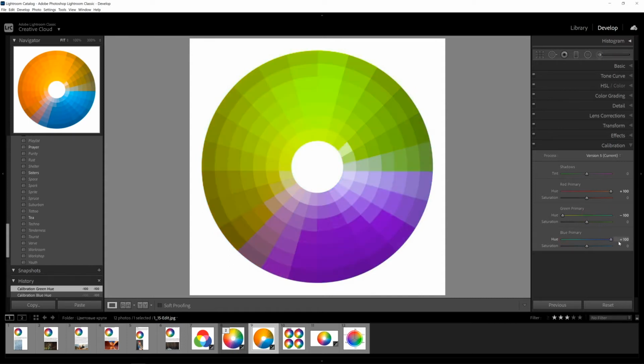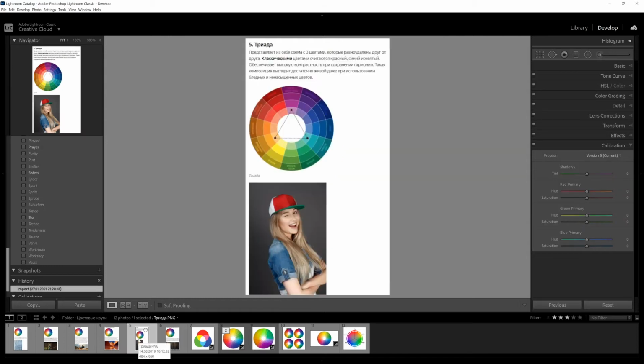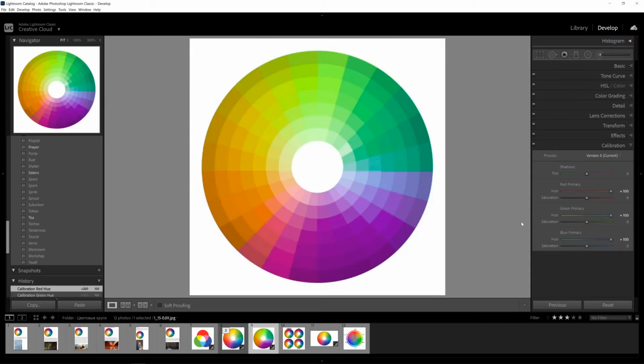If we locate the sliders in a different way, we will see that our colors merge into other color combinations. For example, in such a combination here we see orange, green, and magenta. And it matches this combination, a triangle color scheme. Of course, you shouldn't apply a setting like this to any photo. It will kill all the colors in the photo. It will make warm colors look unnatural. The cold colors will look unnatural as well.